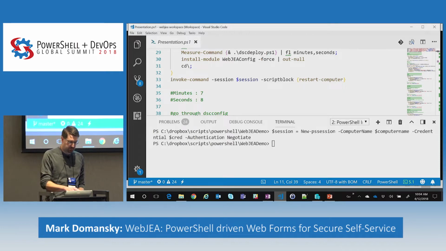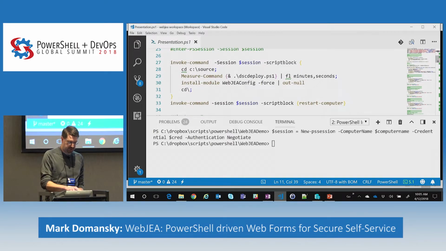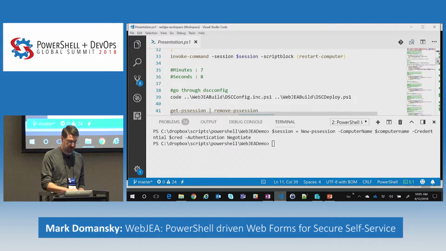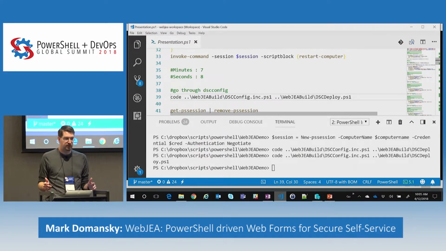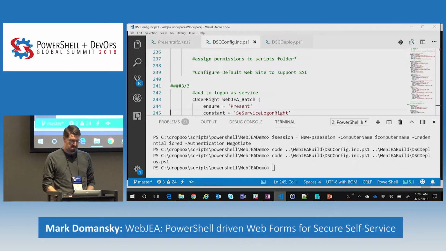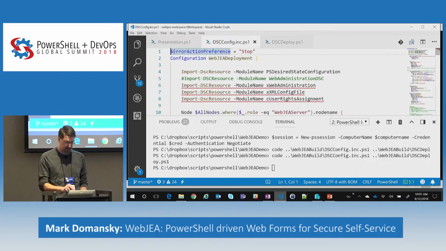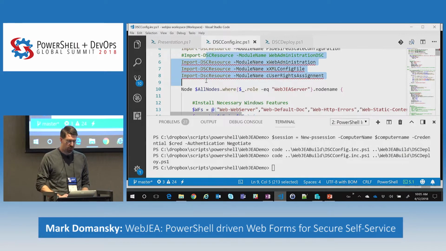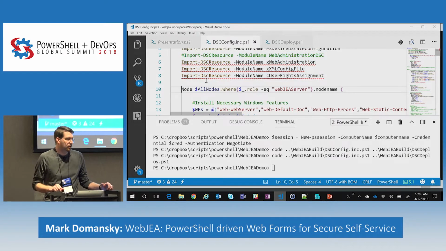So we're going to step into the configuration. I'm not going to walk you through deployment, but I will walk you through the configuration a little bit. Basically, I built a DSC config that should handle most people's needs. From a bare VM with a certificate and a credential to work with, it takes 5 to 10 minutes to deploy this.